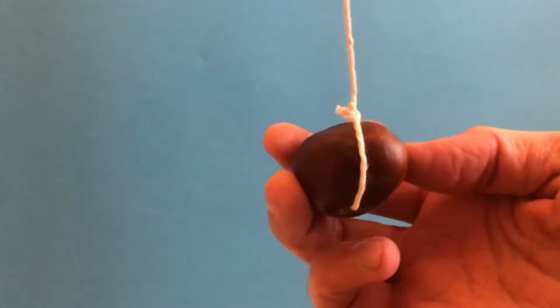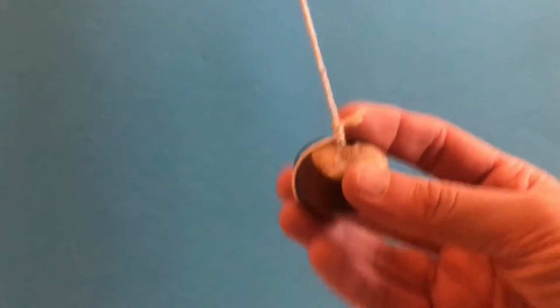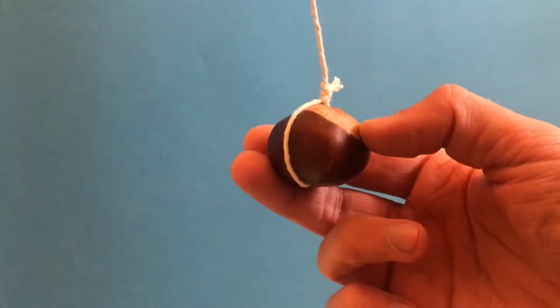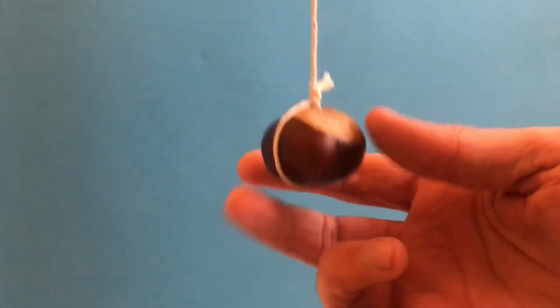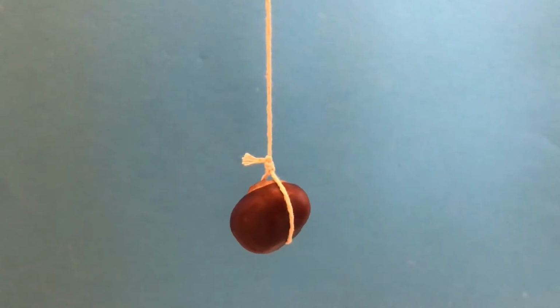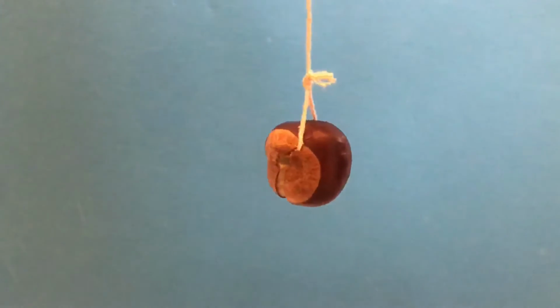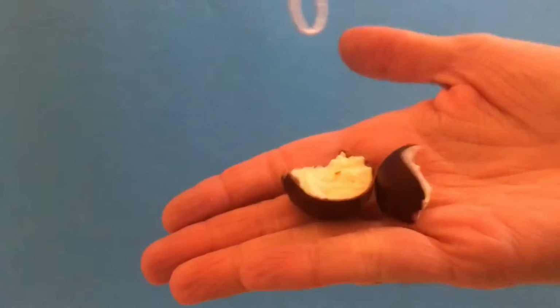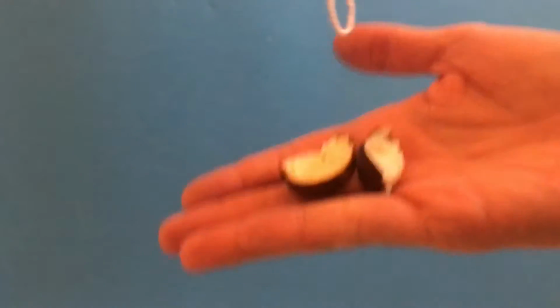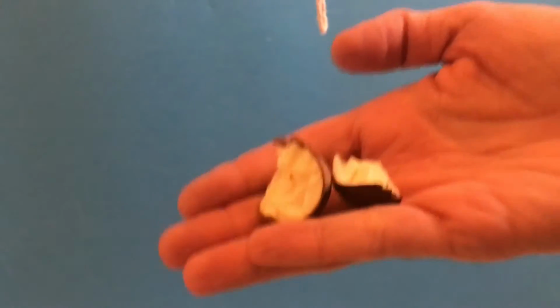And that's it, off of the string, so that Conker loses. Alternatively, some players might string up their Conker like this so that the knot will not go through the hole in the Conker when it gets hit really hard, and the Conker would have to be destroyed before it comes off of the string. So as you can see, eventually somebody's going to win and somebody is going to lose. Doesn't matter if you were the striker or the one being struck, whichever one breaks is the loser.